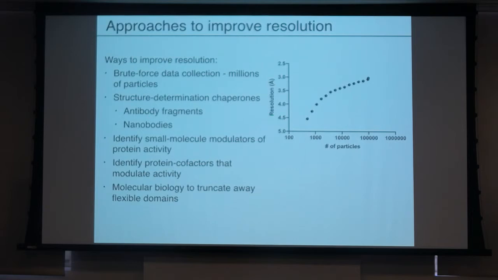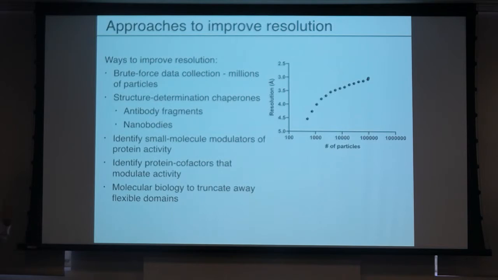Another thing is to identify small molecules. If you have a very dynamic complex with a fairly flat energy landscape of many states, but you know there are small molecules that will bias it to state A or state B or state C, you can start with your full population at low resolution and then add small molecules to get higher resolution of each state. That might help you understand not only why you have a flat energy landscape in the APO state, but how individual ligands influence the energy landscape by shifting the equilibrium in one direction or another.